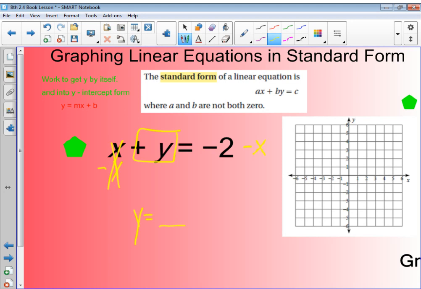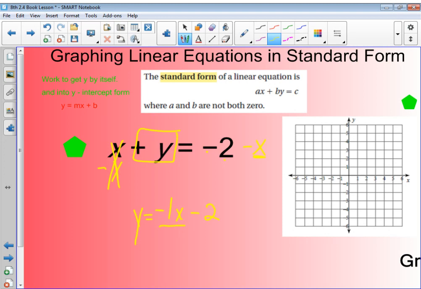So it had a minus sign in front of it. So minus, that's a 1x. And then we still have a minus sign in front of our 2, so minus 2. Okay, so remember, when you reorganize the back half of your equation, you have to keep whatever symbol is in front of the number with it. Or in this case, that was in front of our x, that negative had to stay with the x.